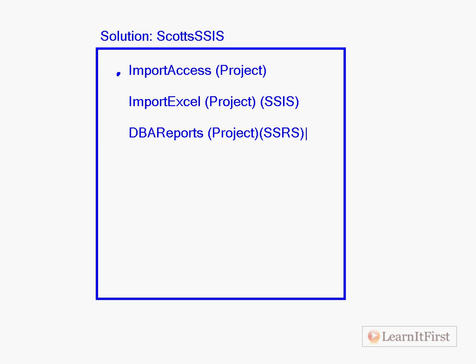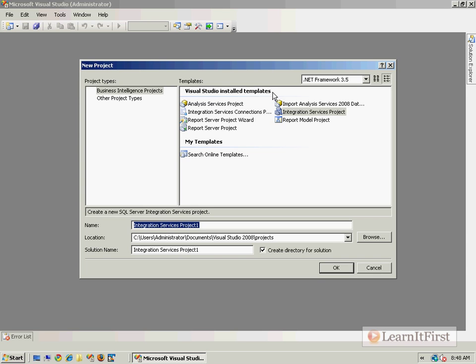So the key takeaway from this little halfway done drawing is that a solution contains N projects. So it can contain one or more projects. And a solution can have projects of multiple types. We can have a website project, an SSIS, an SSRS, a C# DLL. We can have projects of many types inside of our solution. Okay? So, back over on our project here, let's close out of this.